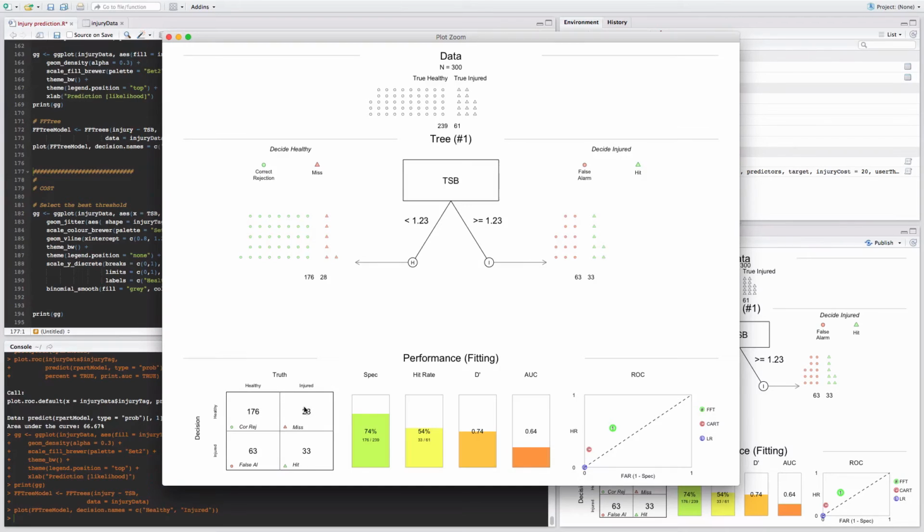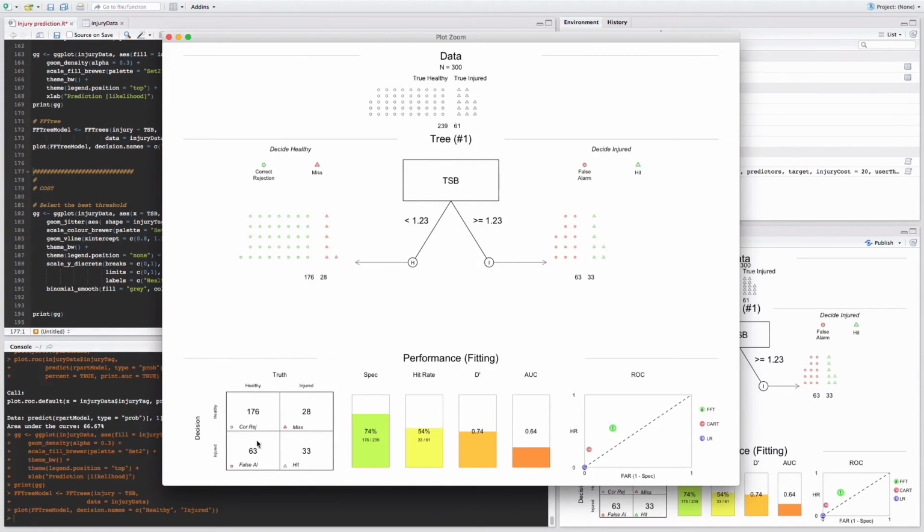So let's say I say that a given guy is going to get injured, and he doesn't get injured. How much does that cost me as a coach, or how much does that cost the club? Let's say that's a cost of 1. It could be a financial cost because he's not playing the game, and then we are losing our marketing money and whatever. I removed that guy from training and the games because I said he's going to get injured, but he doesn't get injured. So that costs me, for example, 1 point.